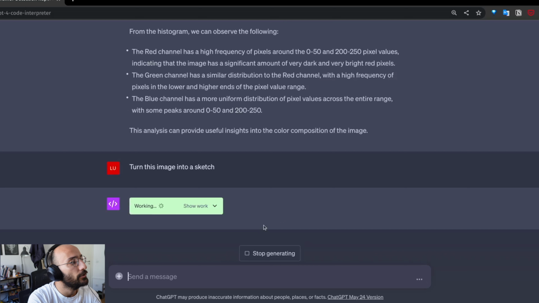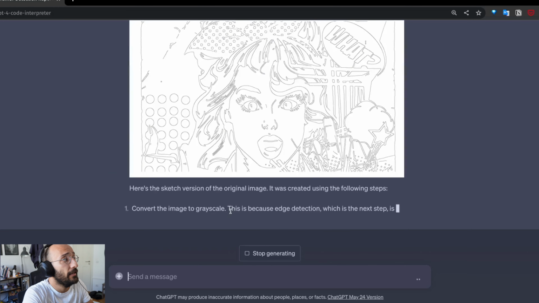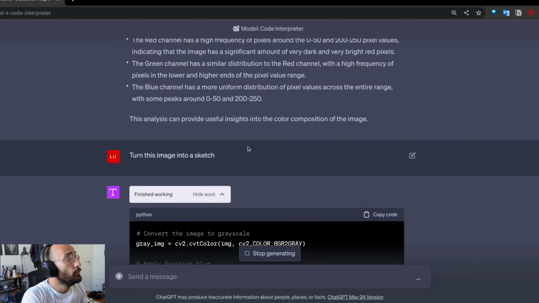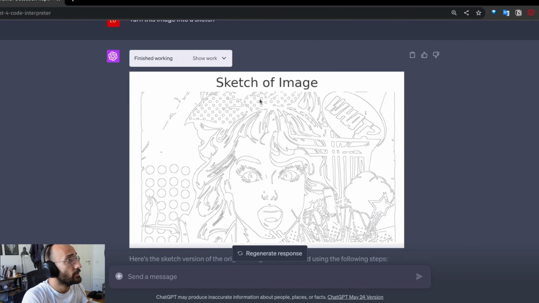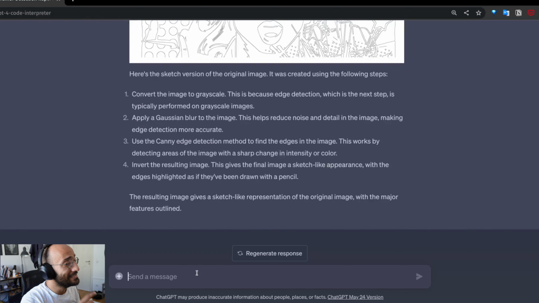So now this is another image processing idea that you can apply. You can apply all sorts of image processing techniques, essentially anything that has OpenCV in it, because that's what it's using here. You can do it in an image just by asking. So, sketch of an image, and there you have it, sketch of the image. This is a really cool application of the ChatGPT code interpreter, which is to apply image processing techniques from natural language directly to the image. You just upload the image and you're done.